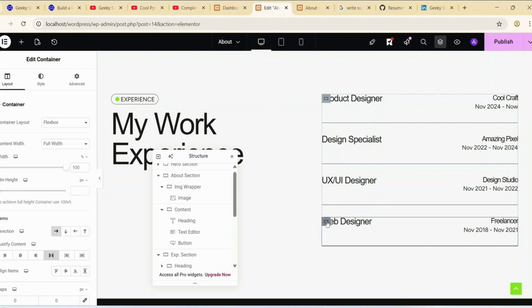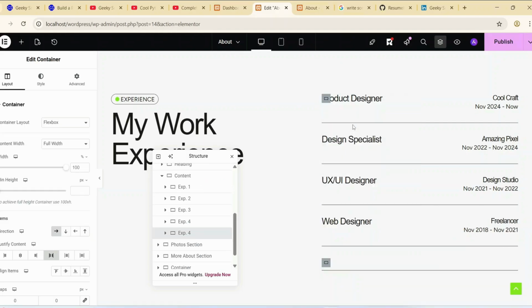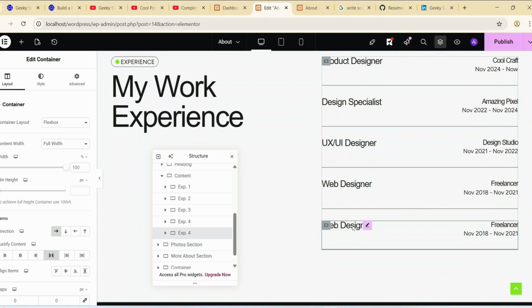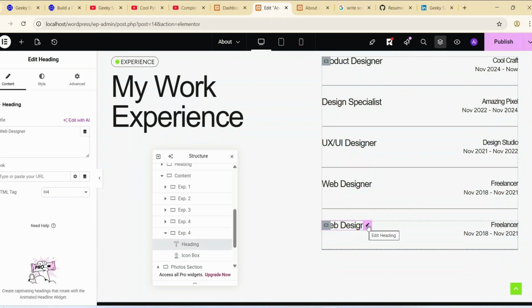You can just simply select this and right click and duplicate it. So that's going to have one more item over here. So you can just write something like logo designer. So anything you can do, right?